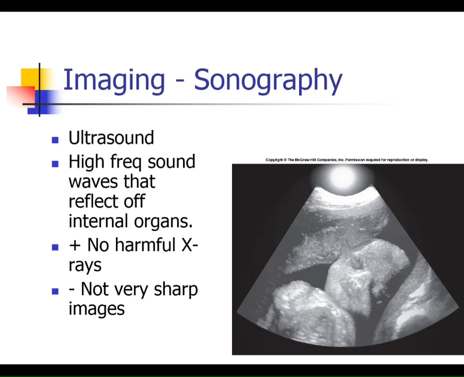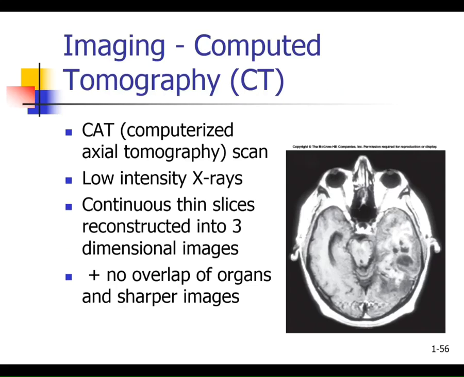There are CT scans or CAT scans. You're back to x-rays, but these are lower intensity x-rays, and you're using a computer. That's why it's called computed tomography: it's using a computer to make these slices. And the nice thing about CT scans is that the computer can create slices that allow you not to have overlapping bones. In an x-ray of an ankle, you've got bones that are blocking other bones. In a CT, you'd be able to slice through and see everything and not have overlapping conflict.